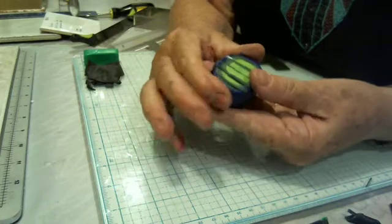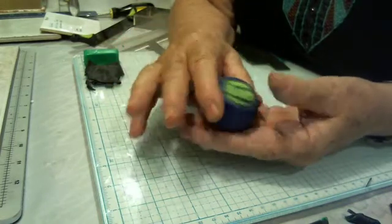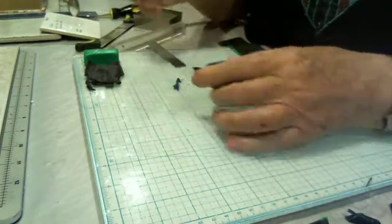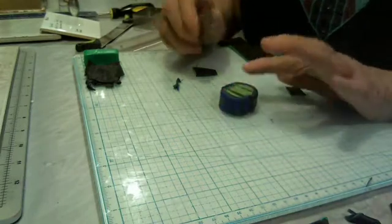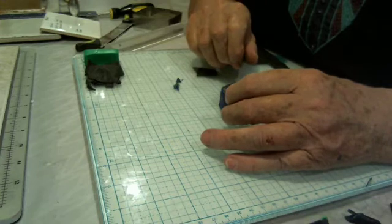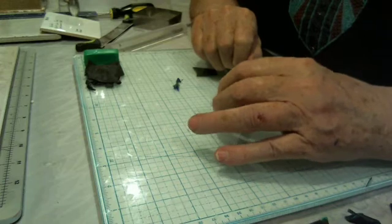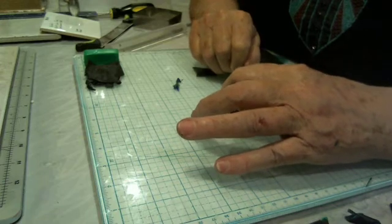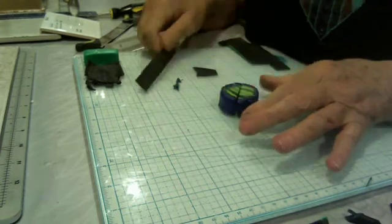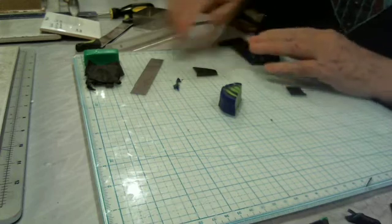Now, take your half, put it on the black, trim it up, and then be careful not to put it back the way you took it apart, because if you do, your lines are going to go on an angle, and it looks more like a pattern for a spring dress than a leaf.